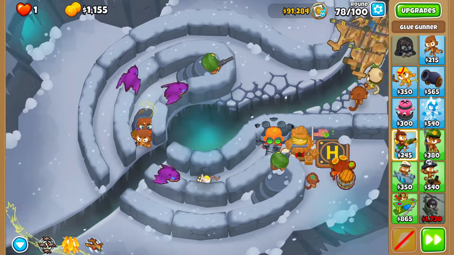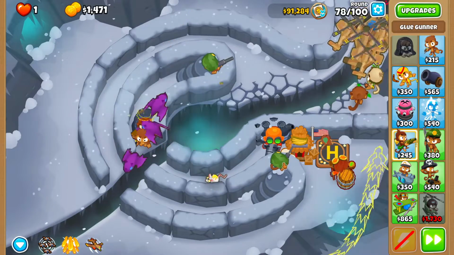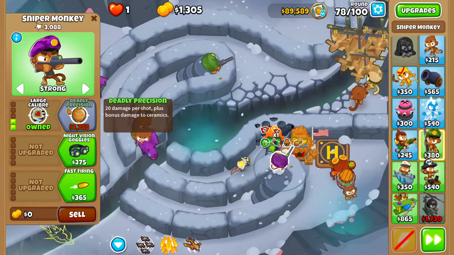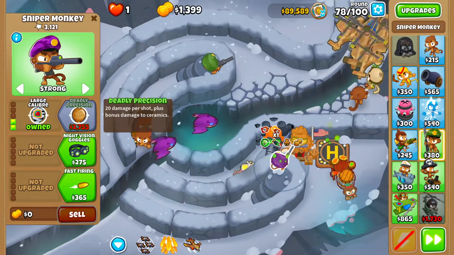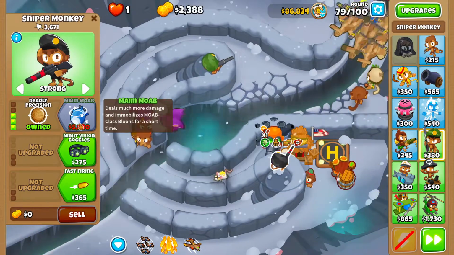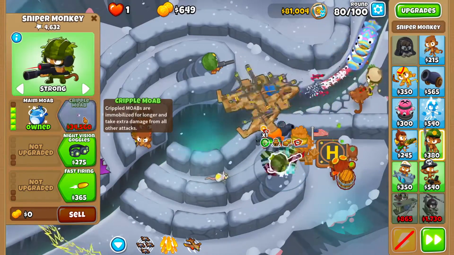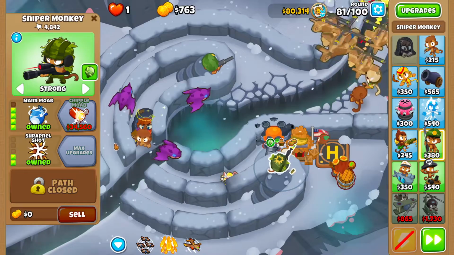And even if you have a Glue Storm, Comanche Commander still needs a good bit of extra support. And one of my favorite options to go with it is a Cripple MOAB, because it can provide good ZOMG damage, which Comanche Commander sometimes lacks, and it can be a very good solution to help on round 100, which is also another place where Comanche Commander really lacks.